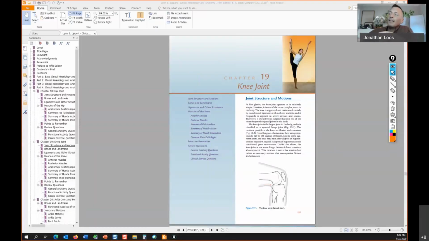All right, so I remember when we were doing the hip last week, I kept on looking for good images for the musculature, and then I'm looking through this chapter 19, and they have really good images of the musculature. As you start studying for the exam, you'll be exposed to these, and you'll see how the ankle and the muscles of the ankle have some carryover from the knee.